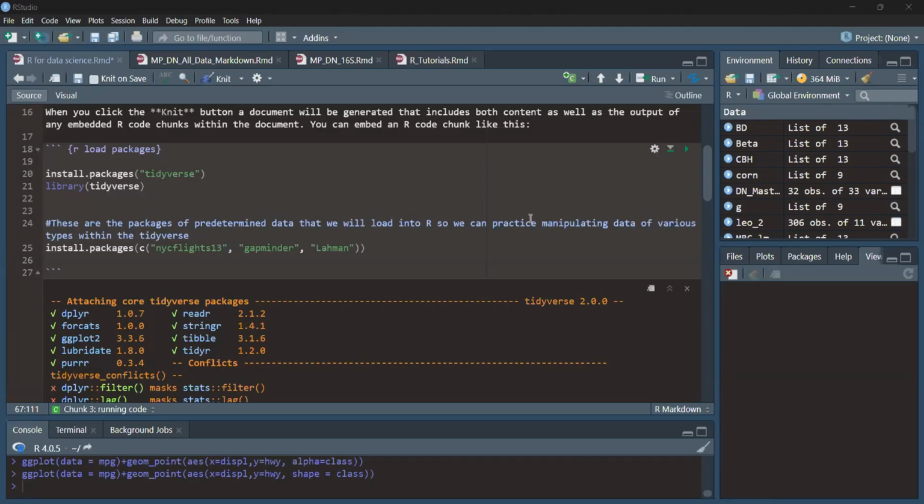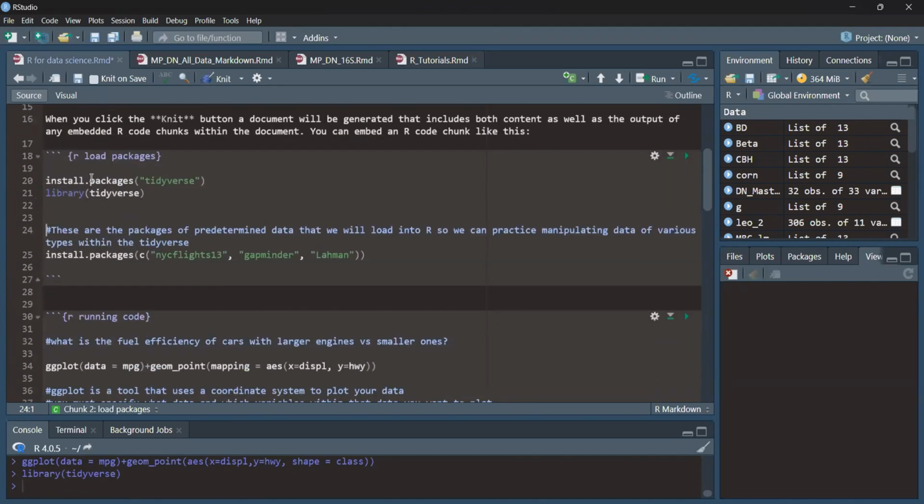Hello. So today we're going to reiterate some fundamentals of ggplot. If you haven't used ggplot before, you want to install the tidyverse, as it is inside the tidyverse alongside other packages. And then you want to load said package using the library function. Once that's loaded, we have access to all the packages or sub-packages of the tidyverse.